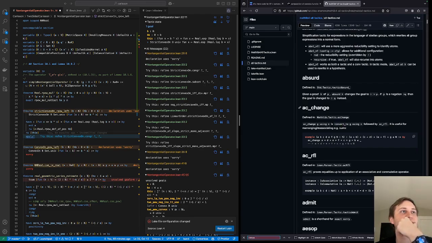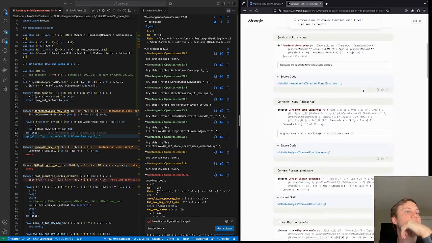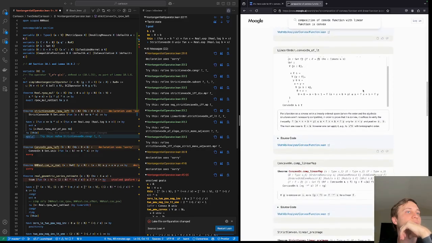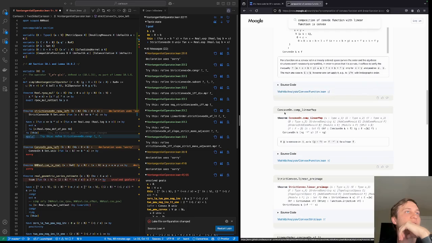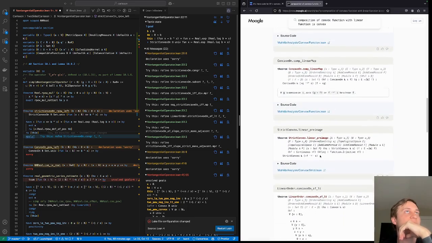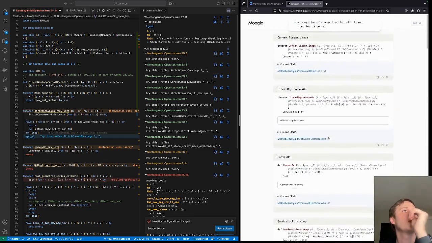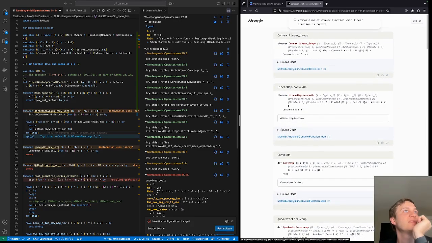Yeah, I'm not actually seeing it. Linear map, concave on. This is concave on, so we're back at concave. What was the thing that was almost right?